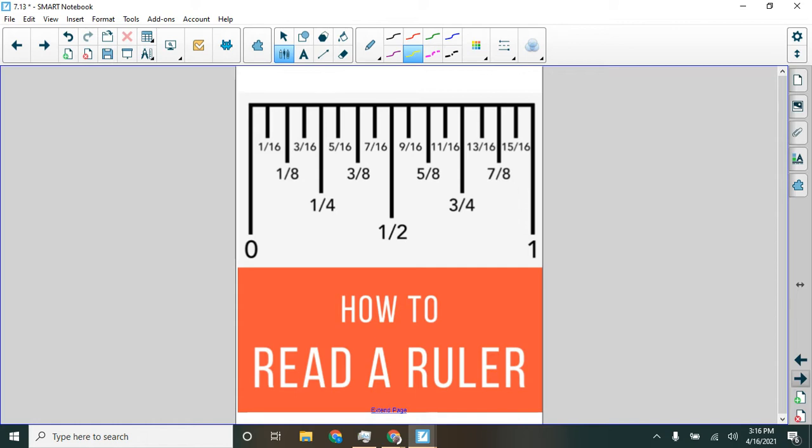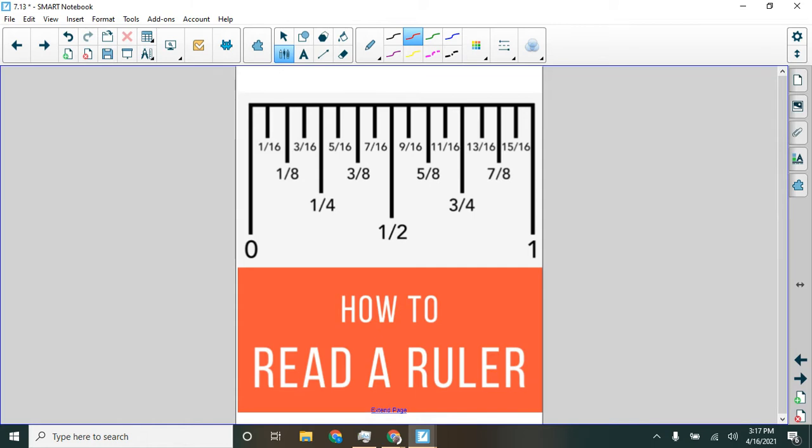All right, well, just a reminder about our rulers here. Now, 4th grade, we are going to focus on the halves, the fourths, and the eighths. There are some tiny 16ths in there that we don't quite focus on. And the reason that these are where they are, this is just like a number line. This is why we talked about this when we were doing those fractions on a number line.